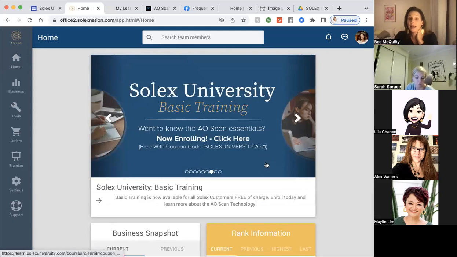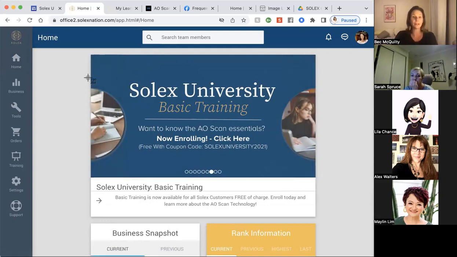I literally just tried again then. See here where I am at the moment, it says Solex University 2021. That's your free coupon code. Where are you? Sorry, I can't see where your mouse is. Sorry, I'm looking at this on a phone, so it's very small. Oh, sorry. Okay. So Solex University 2021. Hang on, I will take a screenshot of that and I'll pop that in the chat.